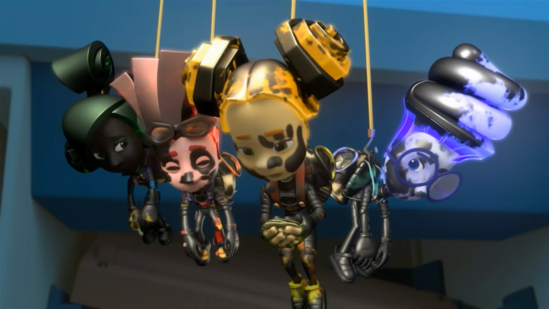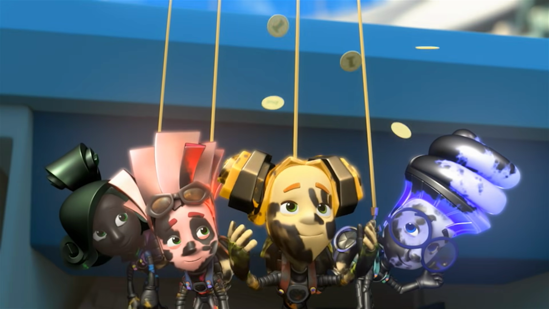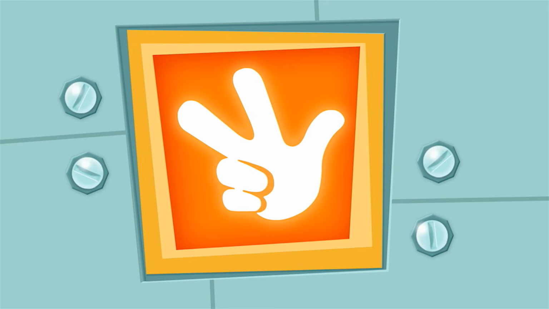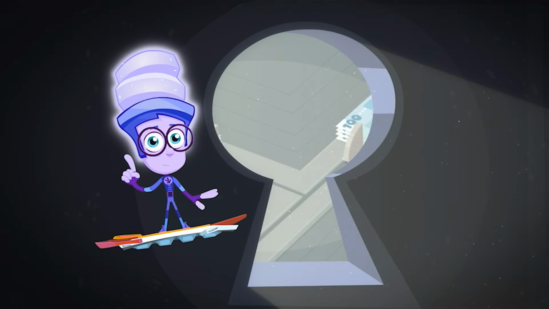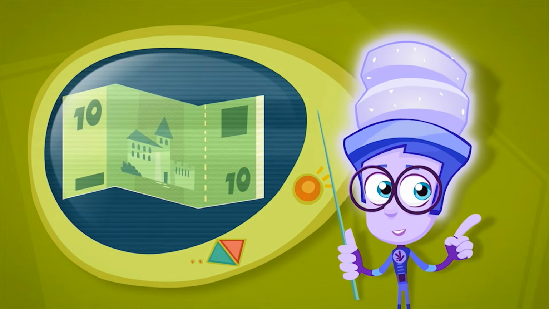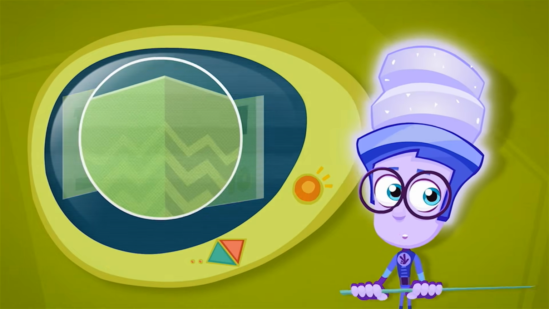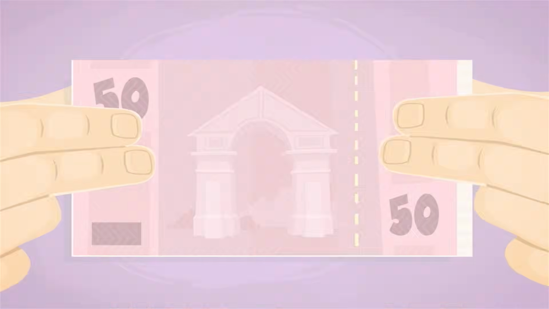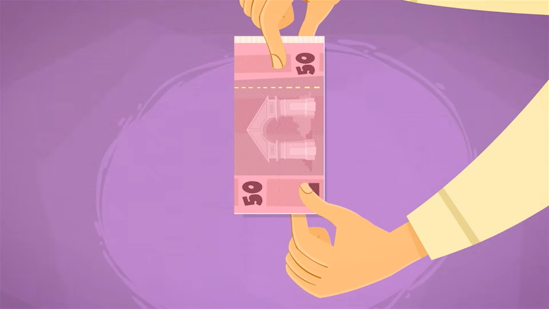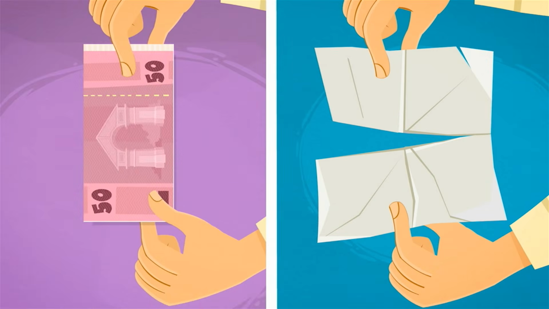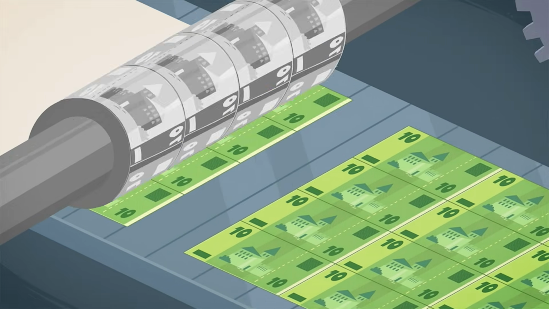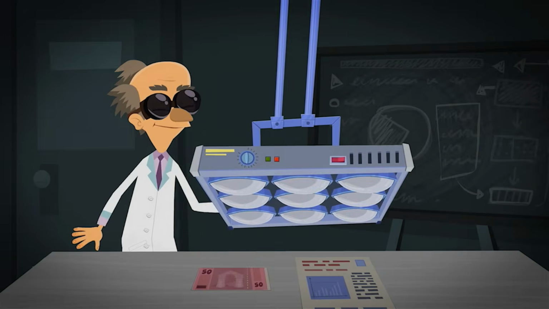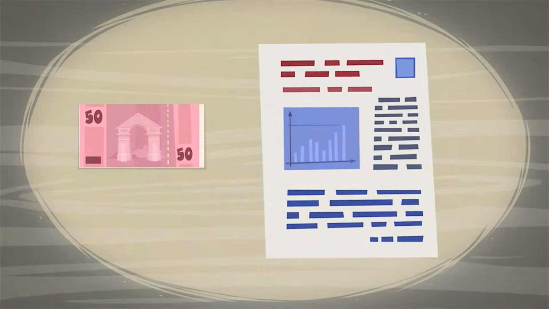Money is nothing more than just paper. Although money is printed in strict secrecy, we still know something about the process. The paper used for money is made out of cotton and linen. It's stronger than normal paper made out of wood, which means it doesn't rip as easily, even if you fold it thousands of times. The ink used for printing money is special too. It won't rub off the paper or fade in the sun.